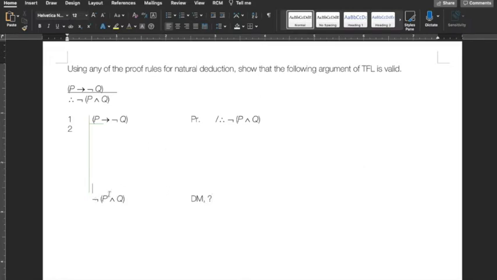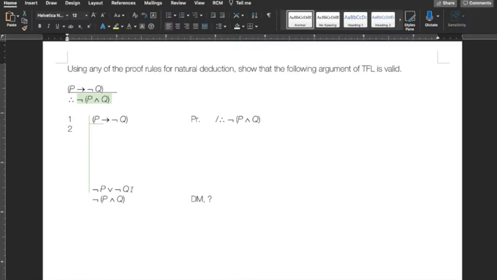And I can get the negation of a conjunction from the disjunction of two negations. So notice that the connector is switched and the scope of the negation switched. That's what De Morgan's rules do. So I haven't numbered these lines. I don't know exactly what number they're going to be, but I'm going to guess that this will be somewhere near the bottom of my proof. This will be how it concludes, given how that conclusion looks. It might turn out that I'm wrong, but I'm going to say this is a reasonable guess.